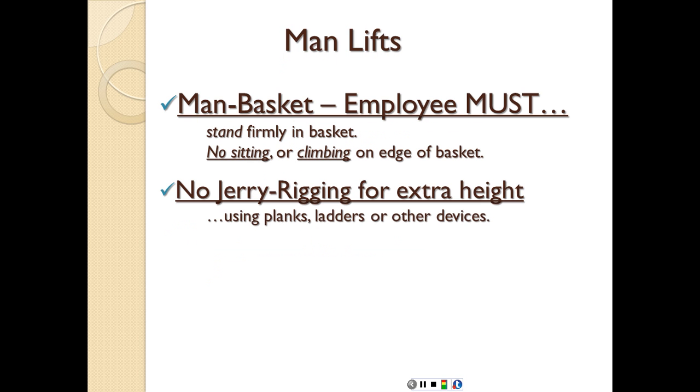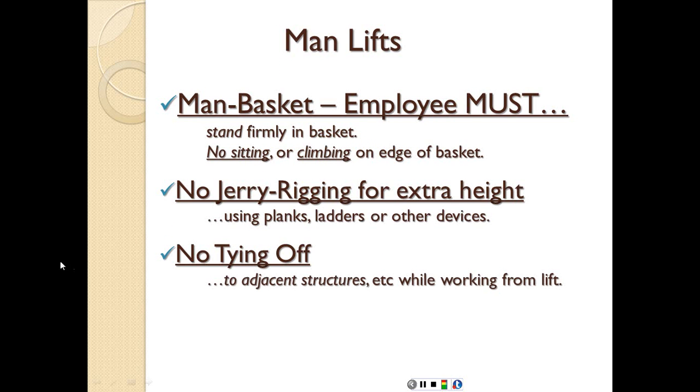Another form is going to be the man basket. The employee must stand firmly in the basket, no sitting, no climbing on the edge of the basket, no jerry-rigging for extra height. You cannot add any additional platforms using planks or ladders or anything on the man lift. You cannot do that. And no tying off, because again, tying off might cause an additional hazard on its own. You should not tie off to adjacent structures, etc. while working from the lift, because if the lift moves, that's going to cause that person to lose his or her balance and fall, probably to their death.